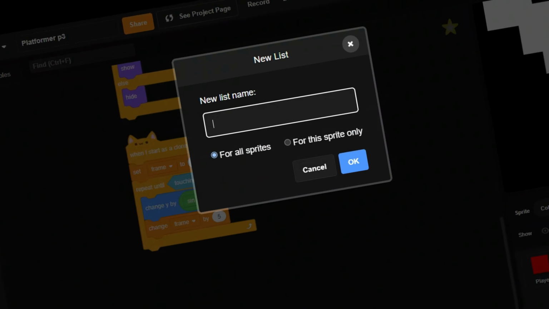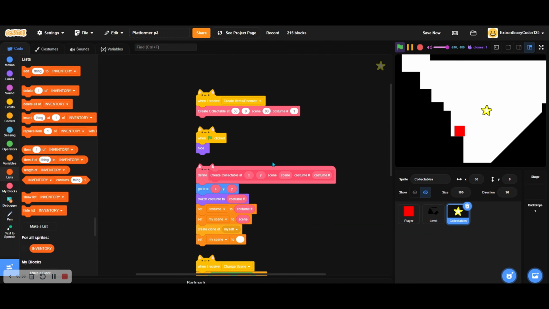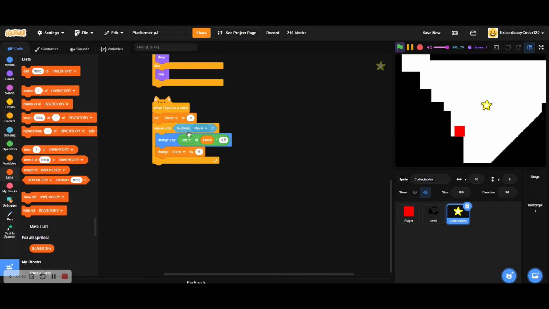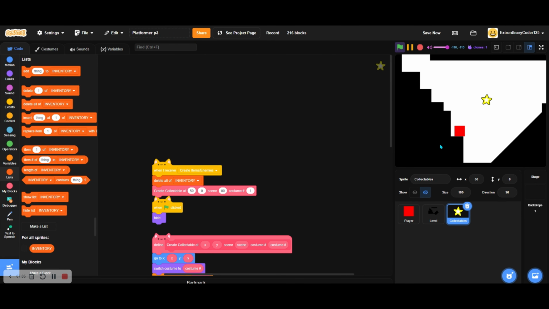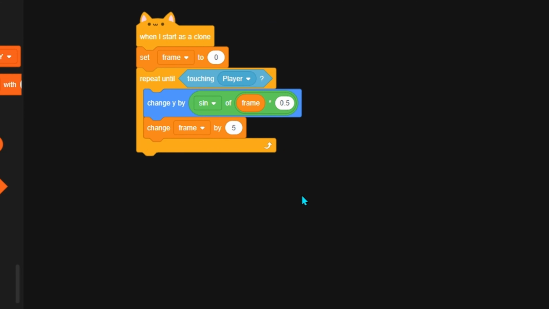Let's create a new list called inventory, because this will be our inventory. So to create the collectibles/enemies, let's delete all of the inventory at the beginning. That way, if we actually touch it while we play the game, it'll add it to the inventory. After the repeat until, that means we touched the player.